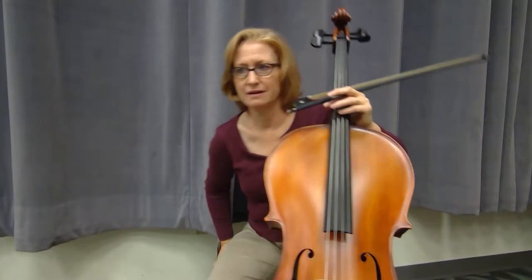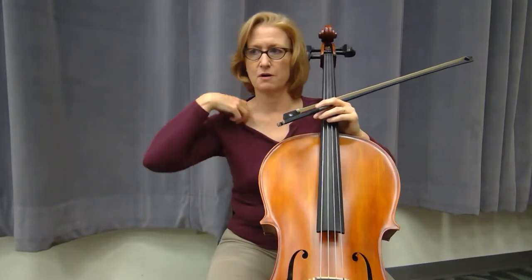So the Polar Express medley, we chose to do a second cello part where some of the higher parts, like the beginning, we wrote in slightly, we lowered it by an octave. So I'm going to play the beginning of our second cello part now, and then I will play the entire first part. So there are two places that I'll go over in the second cello part. One is the beginning. Here we go.